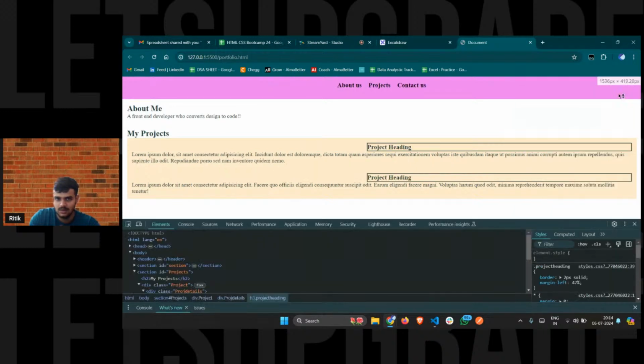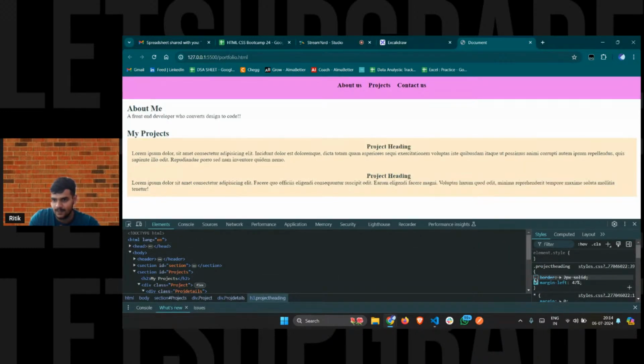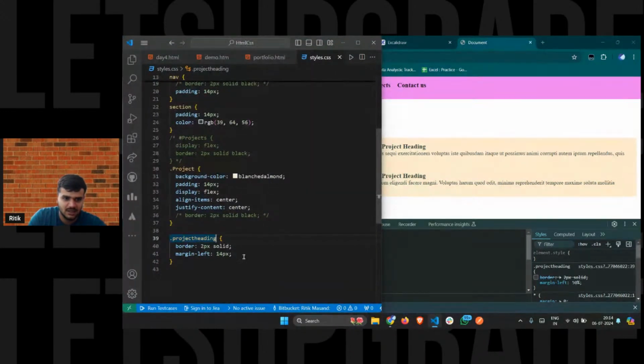Let's make it down. Okay, looks decent now. 50% is also fine. Right? Obviously, there are other ways to do that also. You can give text align center. You can also apply flex properties, and you can do justify content center. But this is also one of the ways. So if you want to, you can use some other ways. I'm just doing it like this. So I'll comment borders out, and I will give it like this.